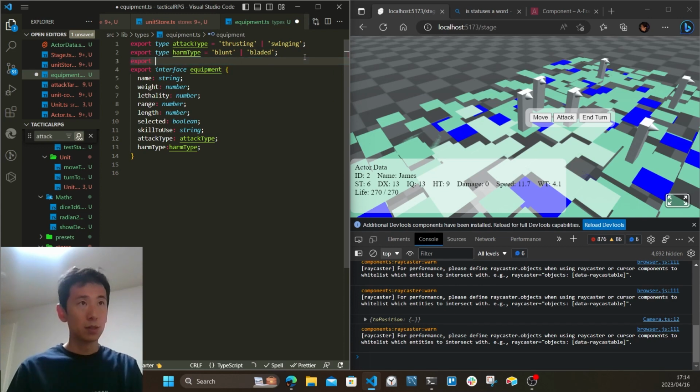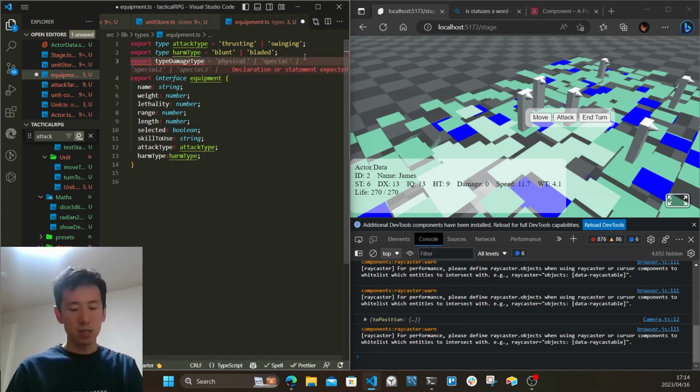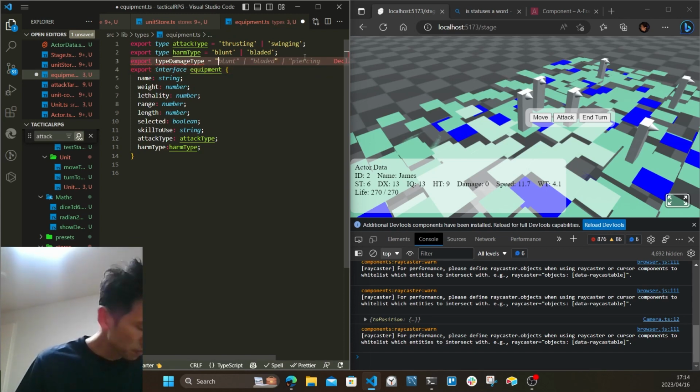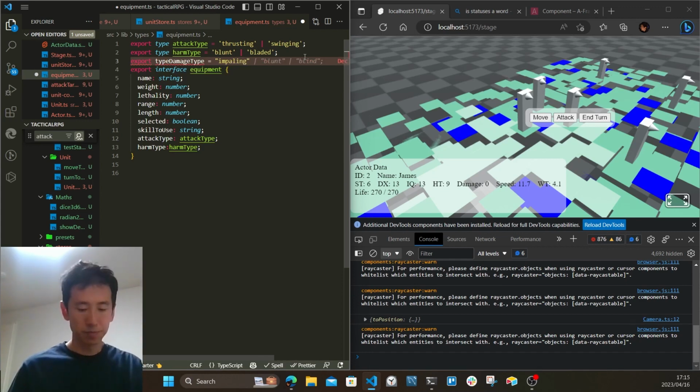So export type damage type is impaling or cutting or crushing.